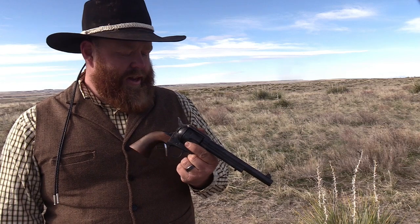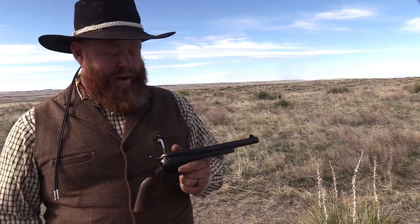And you know, these guns are nothing to be sneezed at, even with the original, what we call the plowboy load, because they really hit hard down there downrange.